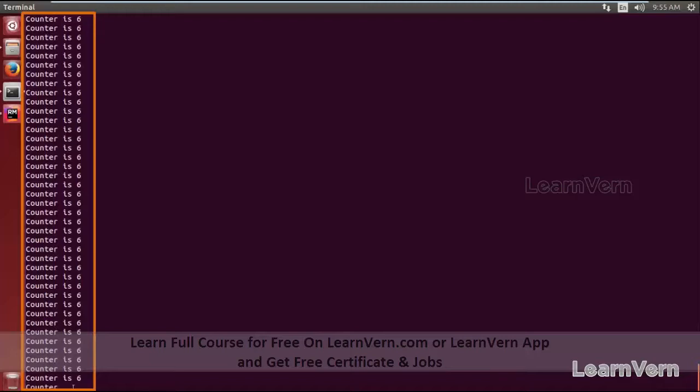Here we can see that the counter is increasing and its value is 6. You can see all over here that the counter is executing. So our program execution goes into an infinite loop. But you can see the scenario of how we can work with redo statements.